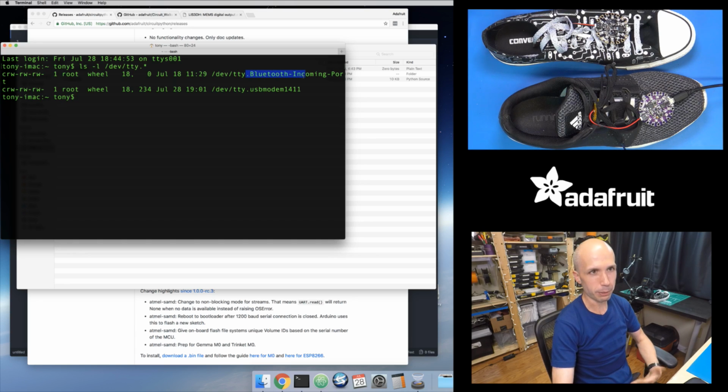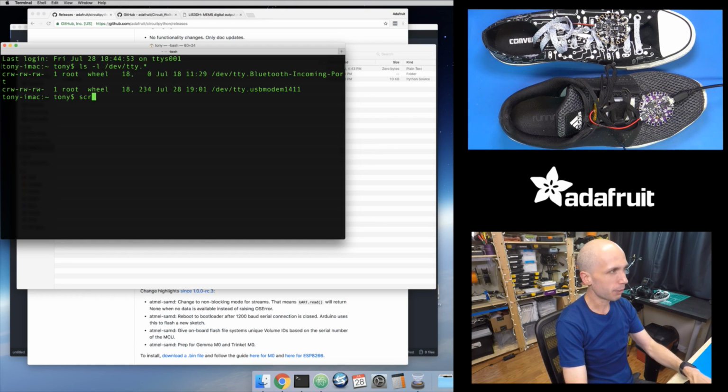So there's like a Bluetooth serial port, which I think you get by default on Macs. And then this USB modem 1411. So this is the serial port for this Circuit Playground board that's connected to my computer that's running CircuitPython. So I'm going to use the screen tool to connect to that serial port.